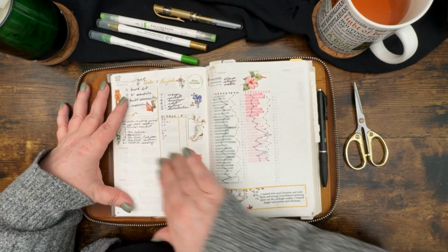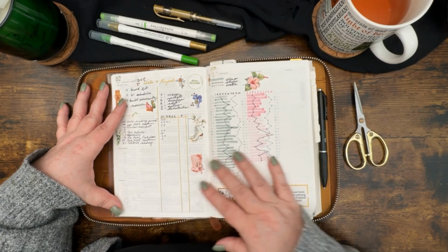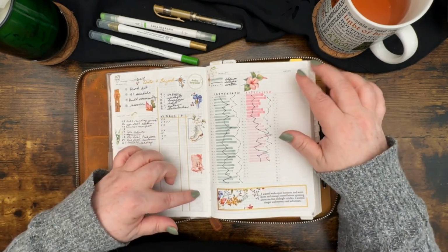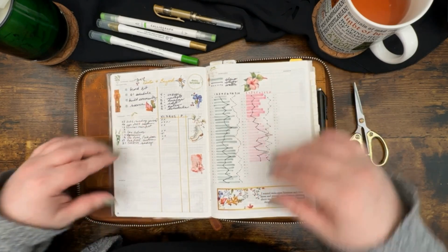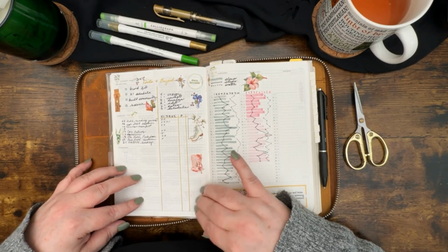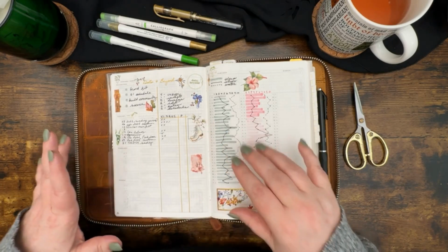I didn't do anything in there for February. We might come back and put in something for March, but some green on this so that we can have our trackers ready to go because I am using this page. And then maybe I'll come back in and start getting my video production for the month of March outlined in here. And to do that, I'm just going to use some of the stickers that we created.